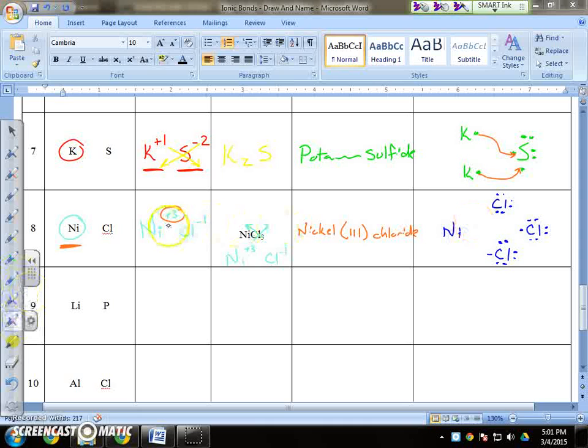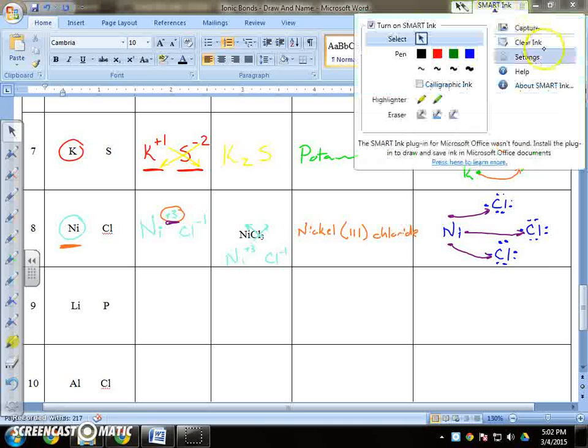And this is where we end up having that positive 3. 3 is the oxidation number, so we know that there's going to be 1, 2, 3 valence electrons. Well, my chlorine up here only had 6. I need to add that 7th. So again, I'm going to take one of them and it's going to go there, 1 here, and 1 here. So nickel is going to give one of each of its 3 valence electrons to a different individual chlorine atom.